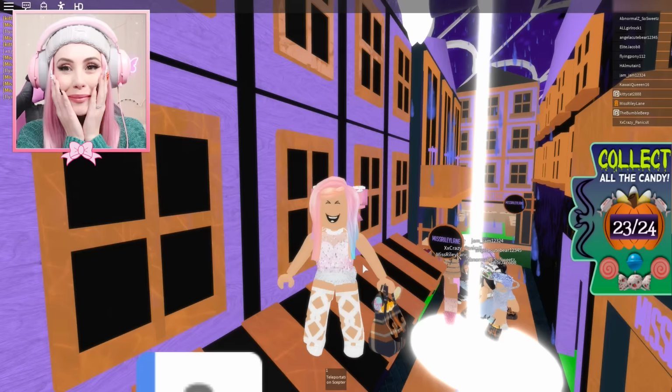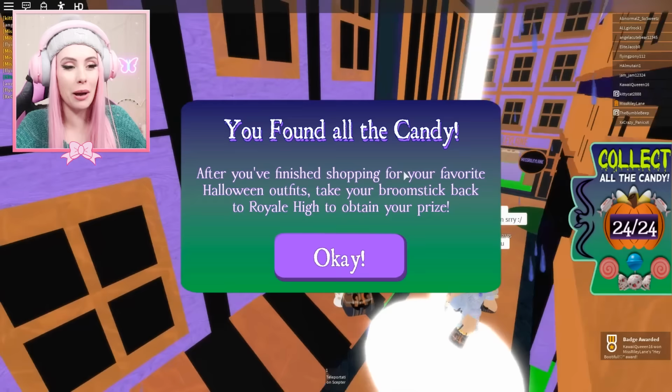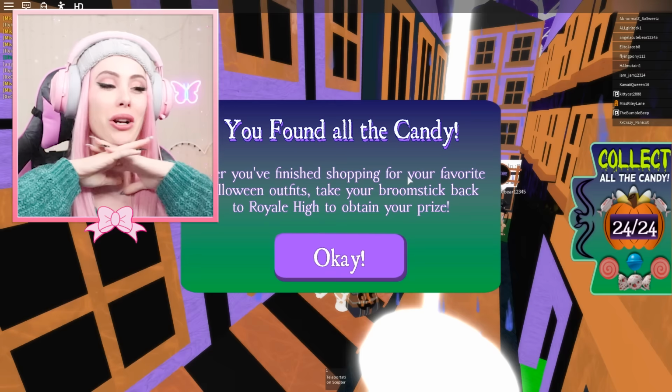Okay, you guys. And the last one, I thought I looked at all the balconies. It's literally right here. She said to zoom out and jump up in this thing. You have found all the candy after you finish shopping for your favorite Halloween outfits.